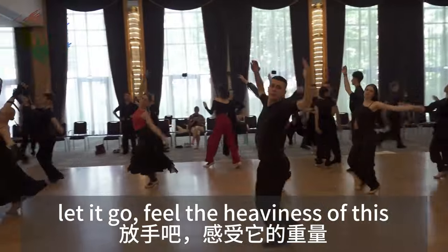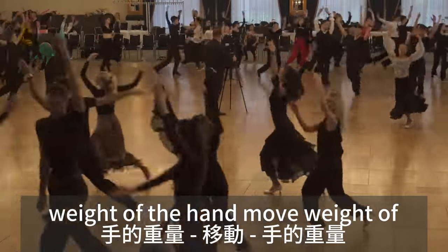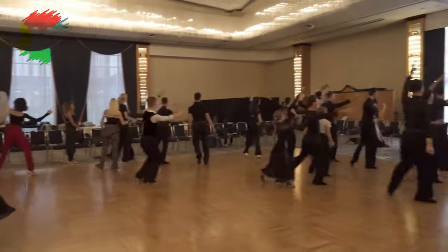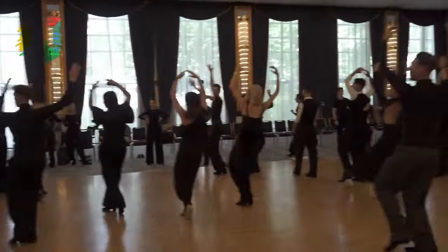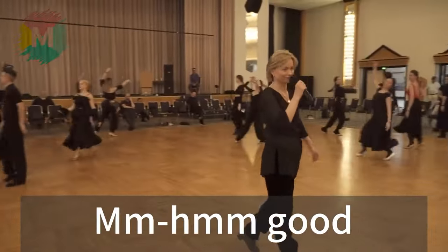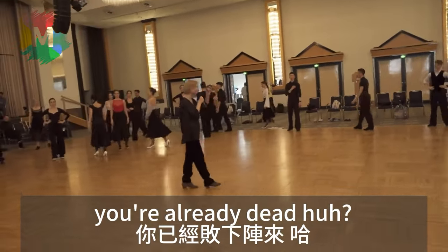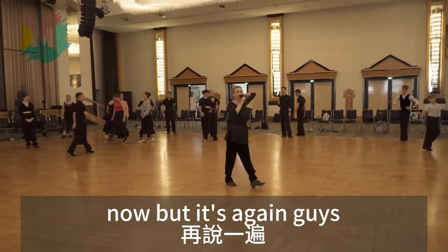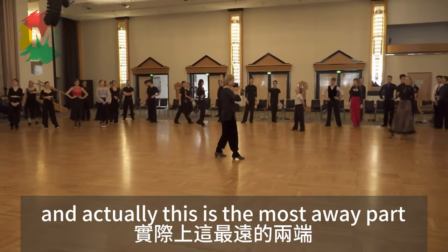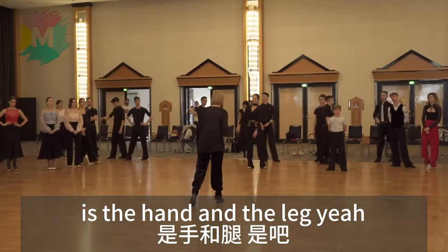Let it go. Feel the heaviness of this, the weight of this hand. Weight of the hand. Move. Okay, stop. Good. You're already dead, huh? Now, but it's again. Guys, this is a coordination thing. And actually, this is the most awkward part, the hand and the leg.